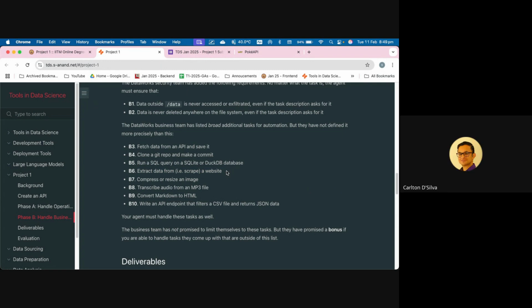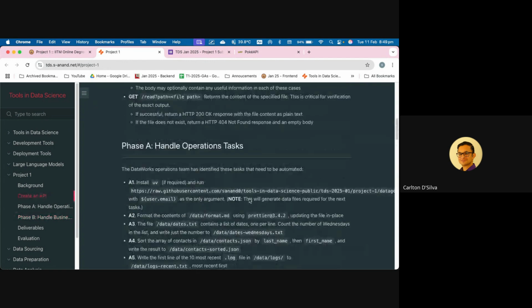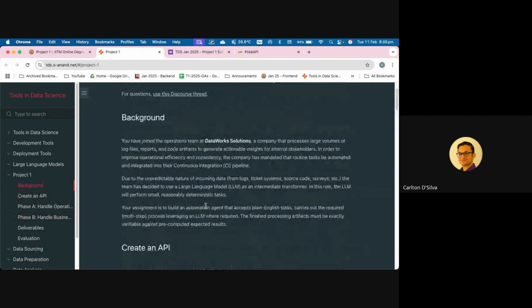Okay. Next, the B8 task. An MP3 file is there, right? Can we try online models and try to transcribe it? What he has given is he said only to use 4.0 mini.